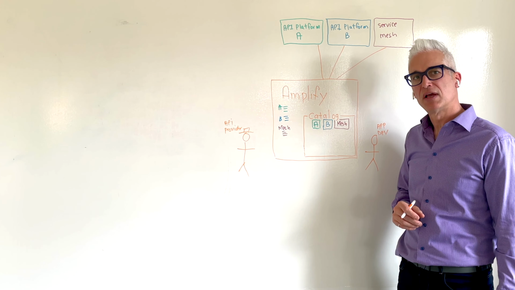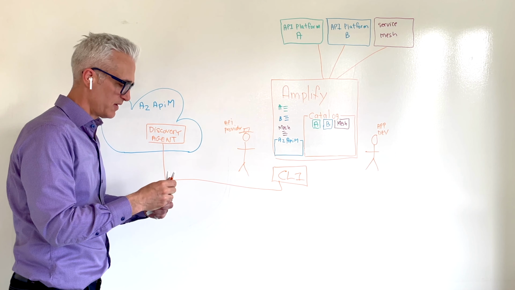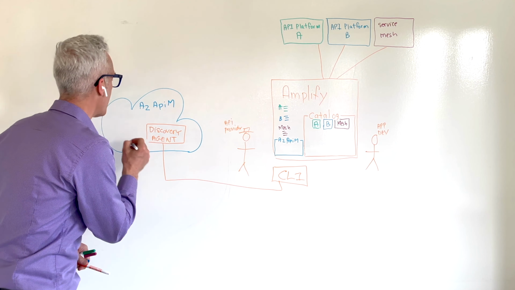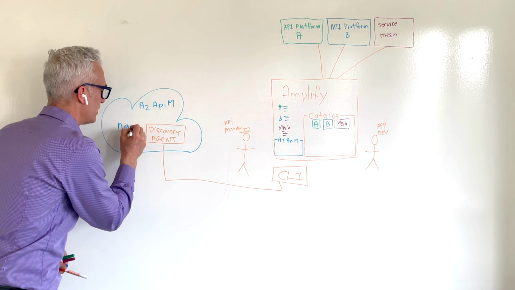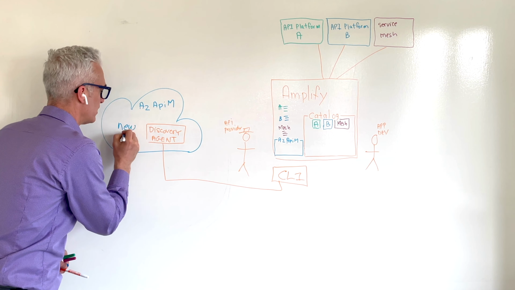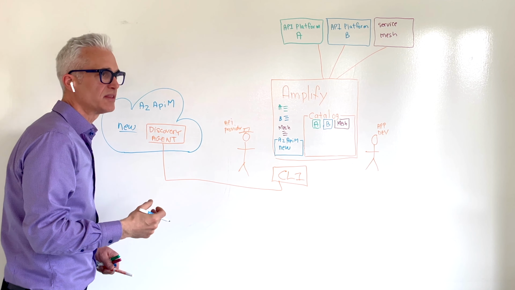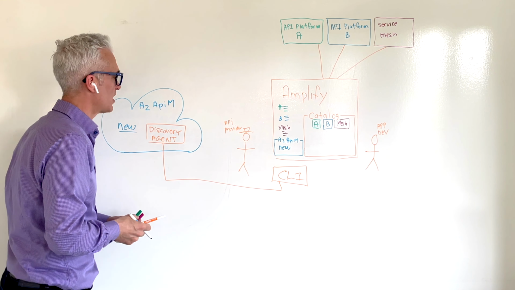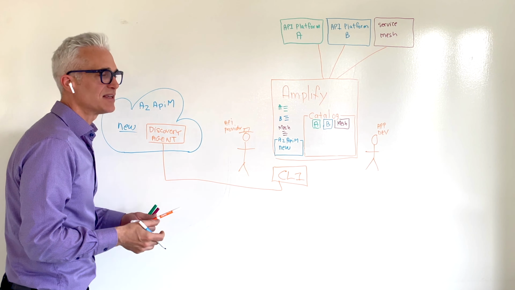This discovery agent automates the discovery of APIs on Azure so that they are represented on Amplify. So imagine that you have a new API that is created on this Azure API Management. This discovery agent is going to populate the definition of this new API over in Amplify. This includes all of the things like open API specification, async API, all things like WSDLs, or the different types of metadata that you need over here.